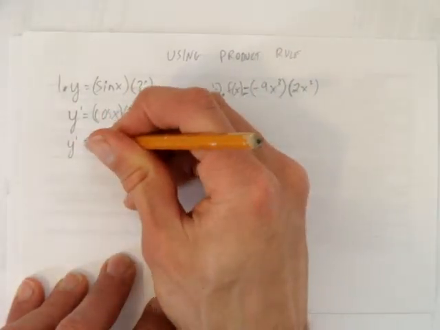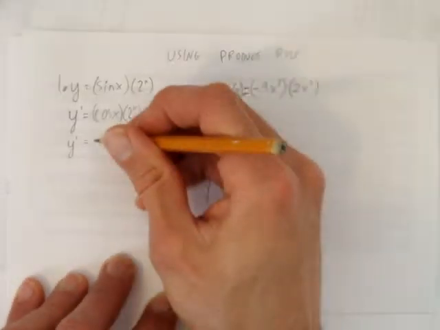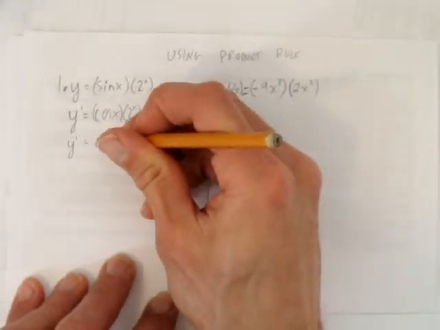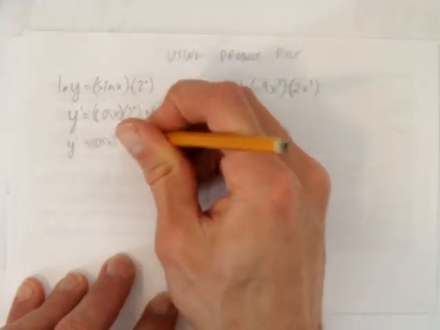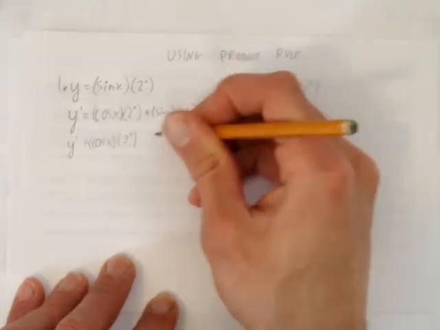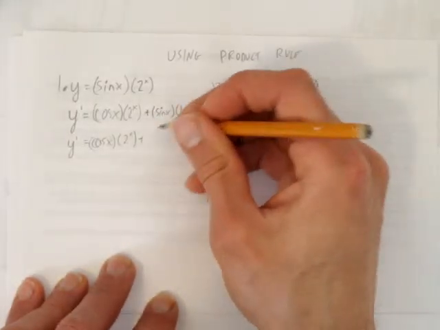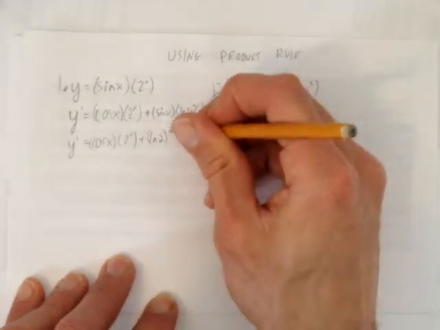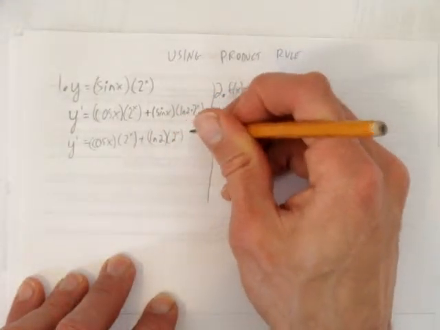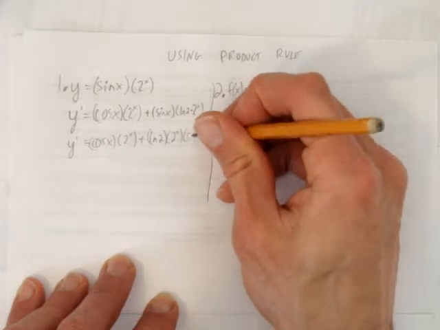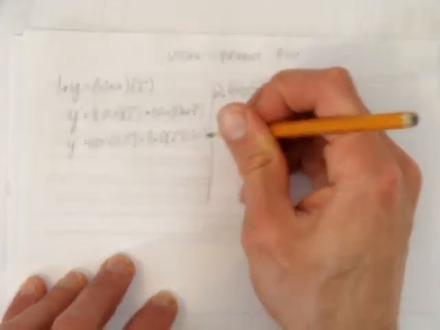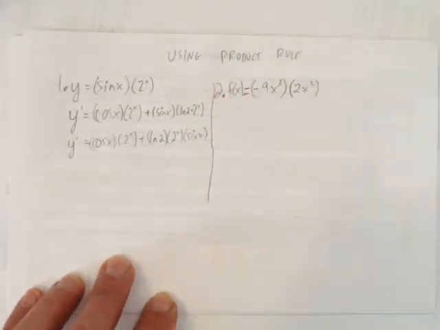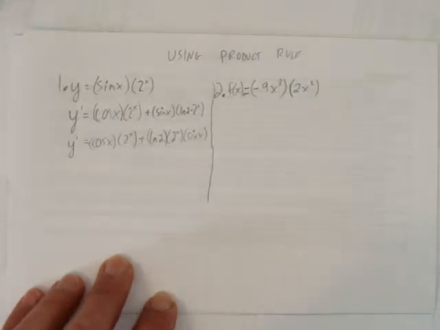Sometimes when you simplify it, we can write that as cos x times 2 to the power of x. It's not really simplifying, but generally I like to move some of these things out front. We can move this ln 2 out front and put this 2 to the power of x out front and then sine x. But it really doesn't matter. As long as you've got all those pieces together, you've got the derivative.